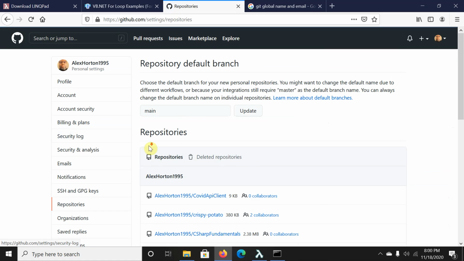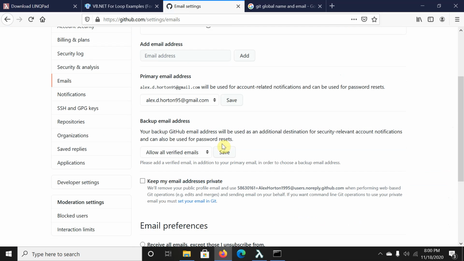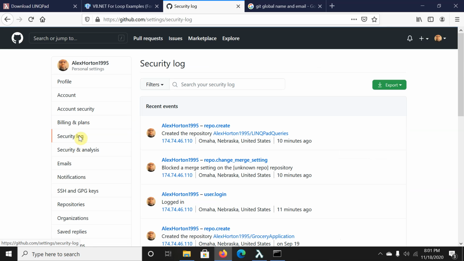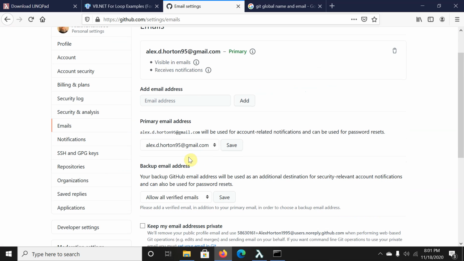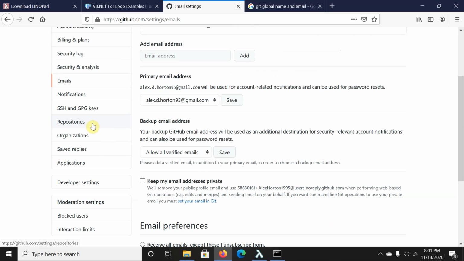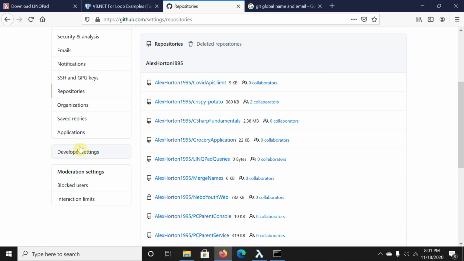In repositories, emails. Yeah, there's always this little thing that I have to do here. I can share that repository with individuals.